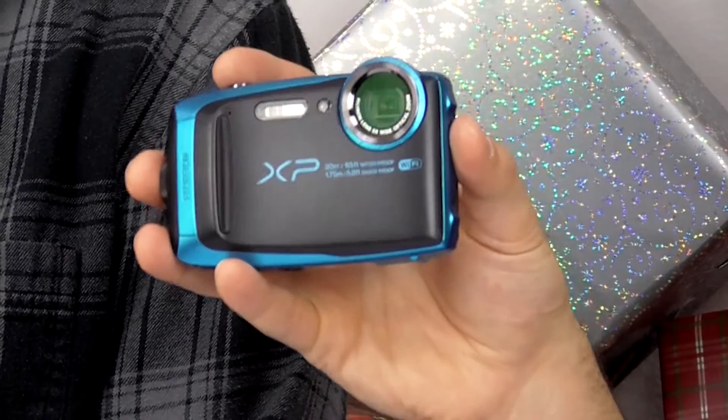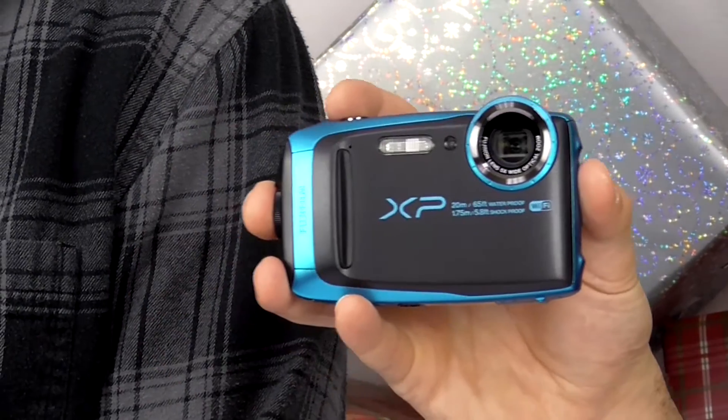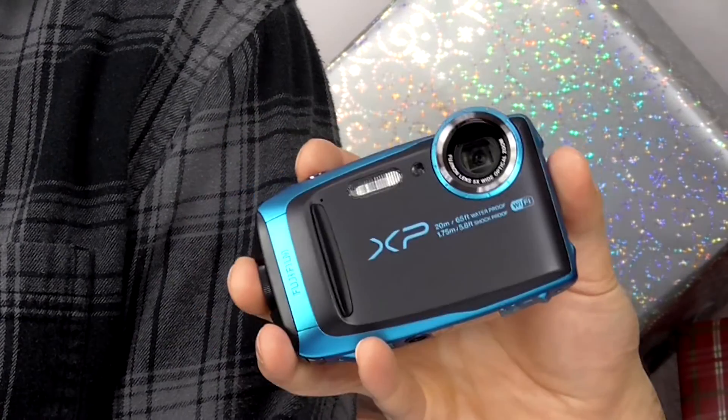Basically you can take the crud out of it. You can take this camera anywhere you go. You can bring it on all your adventures. You can drop it in the snow, you can drop it in the pool, although most people won't be going in the pool this time of year. But suffice to say you can take this anywhere and it's gonna weather the storm and it's gonna survive all your abuse.